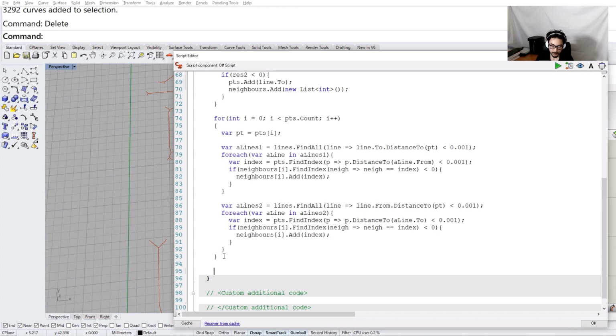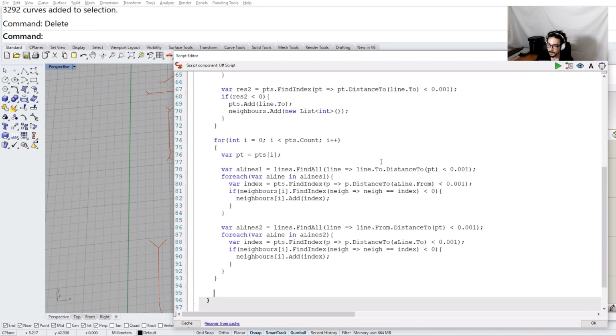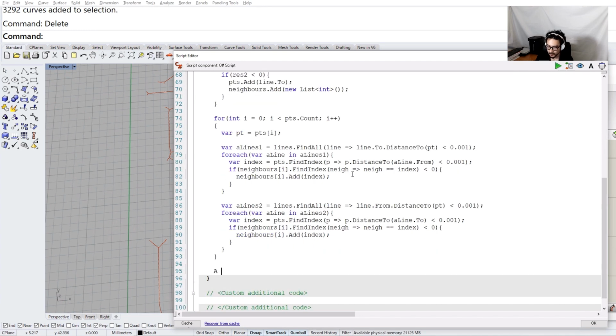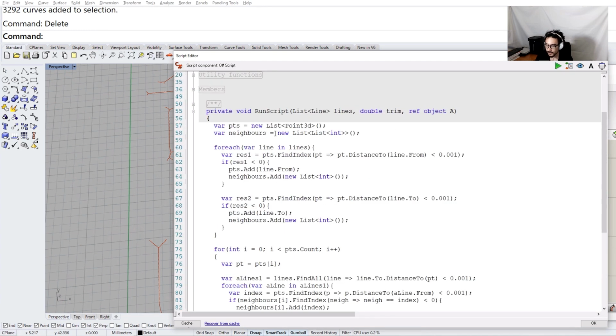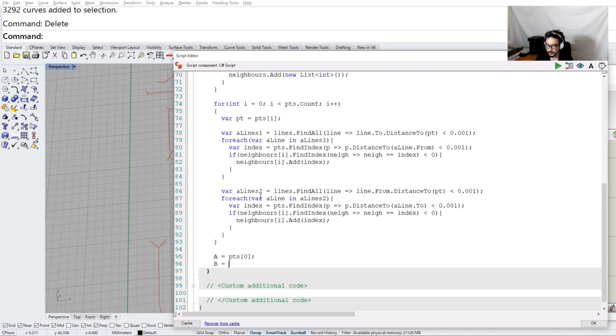You need to output it as a data tree, which takes a bit of time to do. So I'm just gonna output the first item for the PTS, and for the neighbors, just the first branch.